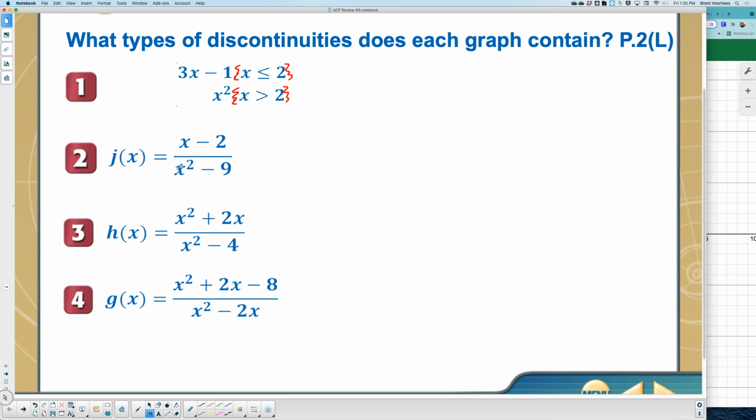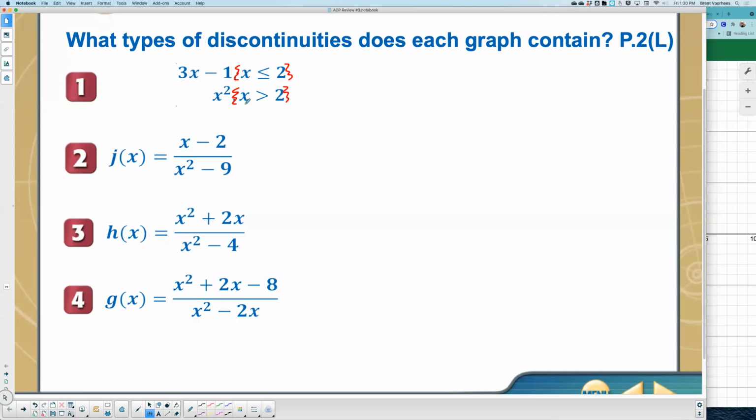What are you not allowed to do in division? Divide by 0. If you graph these, they will show you how many breaks each one of those have, and not only how many, but where they're located. I'll give you a hint. Since the power is 2 in the denominator, each number 2, number 3, number 4, each will have 2 discontinuities. Make sure you will have 2 discontinuities.